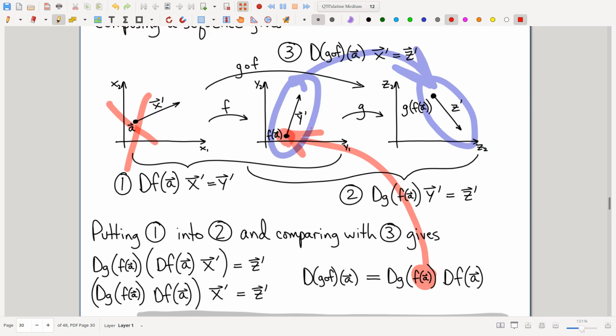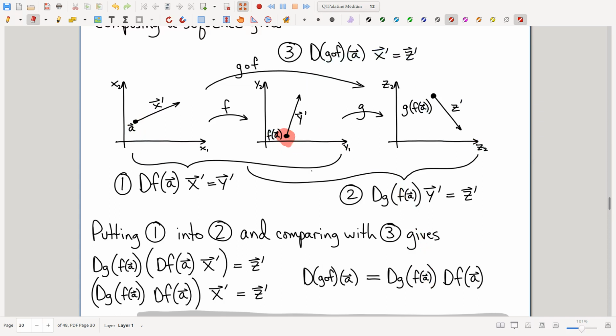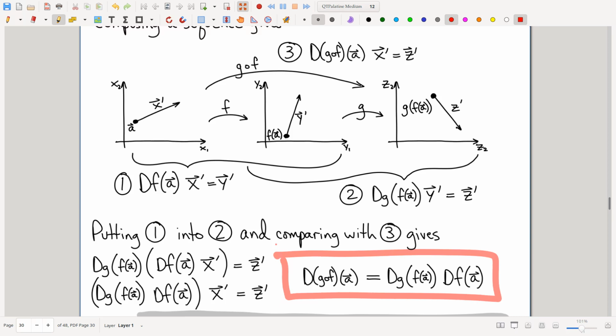Okay, yeah? Since these are derivative matrices, you have to go through the process of getting the derivative matrices before even plugging in. You've got to compute a whole bunch of partial derivatives and assemble them according to the usual rules. Yeah. And so the really cool conclusion is that when you assemble those derivative matrices according to those usual rules, compositions multiply. Yes, it's matrix multiplication. Really cool result. That's right. Absolutely.